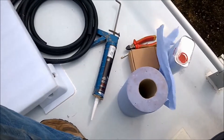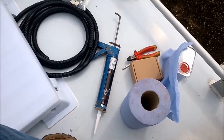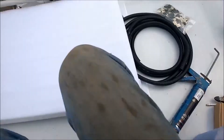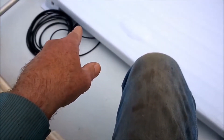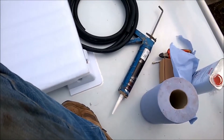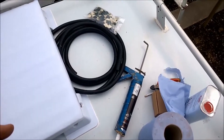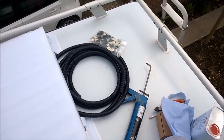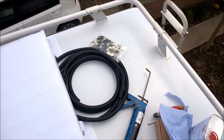I've tried to get everything up here ready so I don't have to keep climbing up, but knowing me I'll have to go back down at least six times. I'm going to cut the plugs off the end so I can get them into the unit, then use this convoluted electrical tube to give the cable a bit of protection. I've got sticky pads to clamp the convoluted tube to the roof using zip ties — that's the plan.